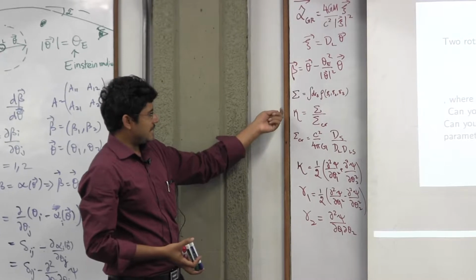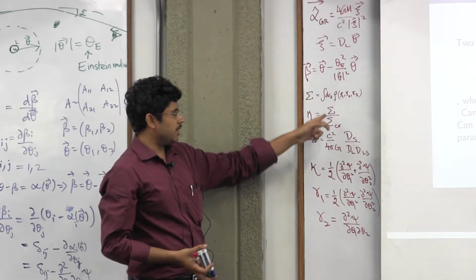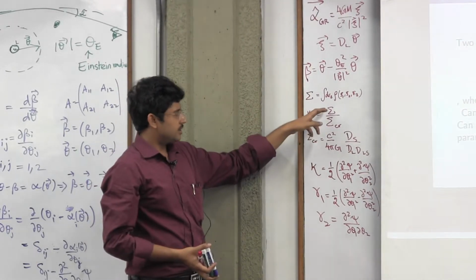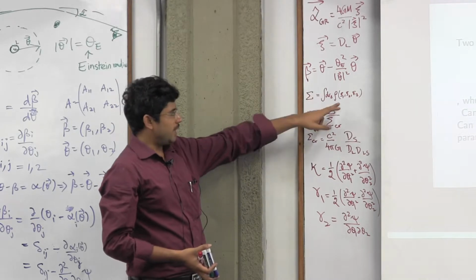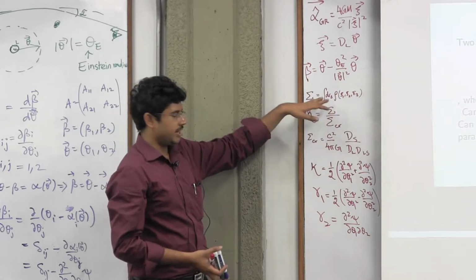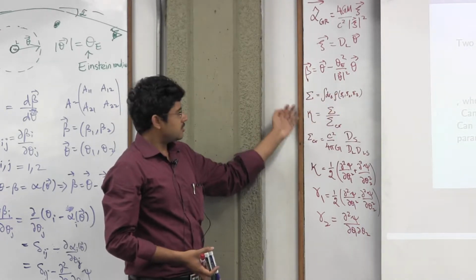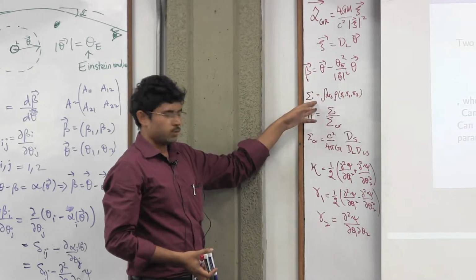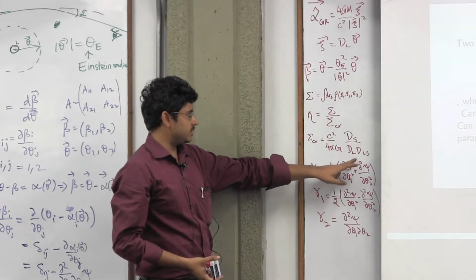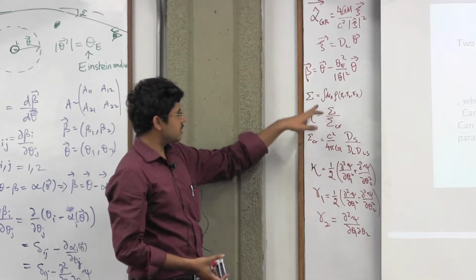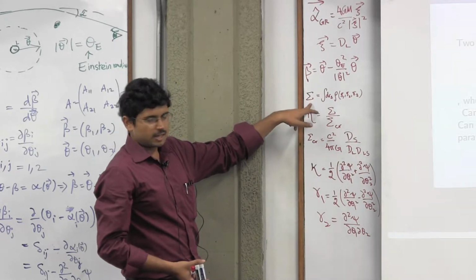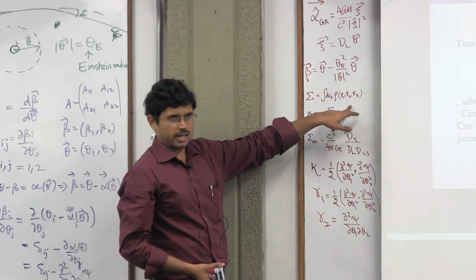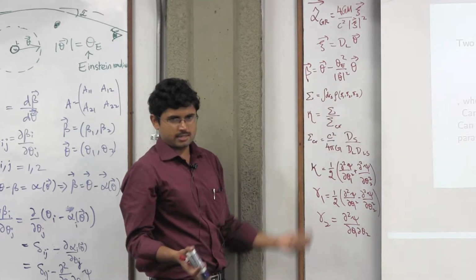And kappa is also given by sigma over sigma critical. Sigma was the mass density integrated along the line of sight. So if you get kappa, you get this quantity. The sigma criticals are essentially some constants. So if you get this sigma, you can also get an estimate of how mass is distributed.